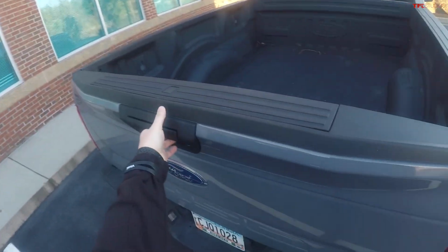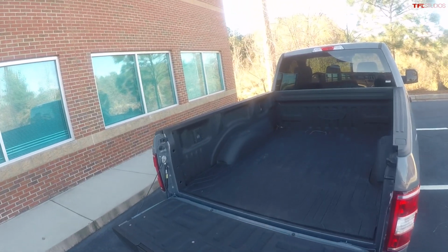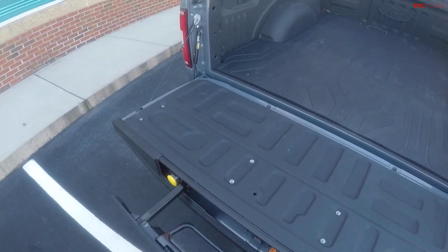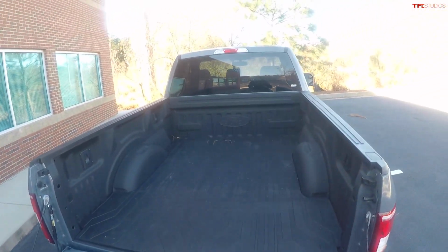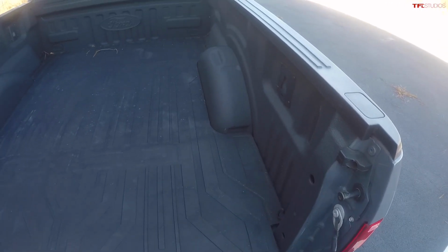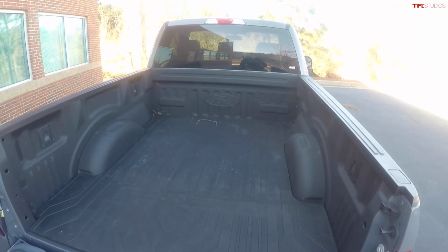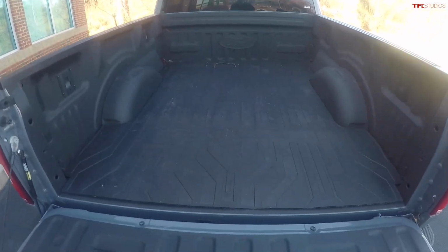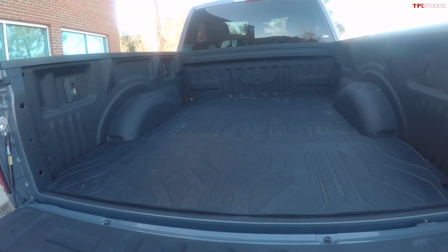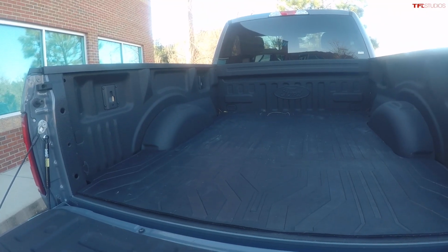I've added the tailgate assist, so that just drops down really nicely. This truck does have the step, all that fun stuff. Comes in kind of handy. Mine did come with the Tough Bed spray liner from the factory, so that's kind of nice. I also did put in the Ford rubber mat, which has been really helpful for keeping things from sliding around. Just last weekend, I had this truck full of firewood and camping gear, and so having that anti-slide really helps a lot.